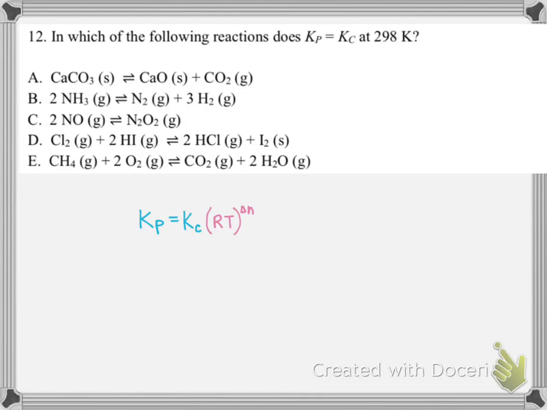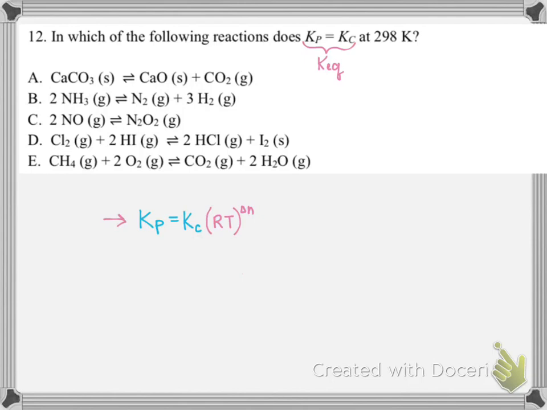Okay, in 12, we are picking which reaction has Kp equal to Kc. Both of these values are K EQ, equilibrium constants. When we put P or C, we're just saying, heads up, I used pressure to calculate this value, or I used molarity to calculate this value. Because it'll make a difference which type of value we plug in in terms of the number we get out. So we have this equation, and it gives us a way to convert between units. It's just a fancy unit conversion.